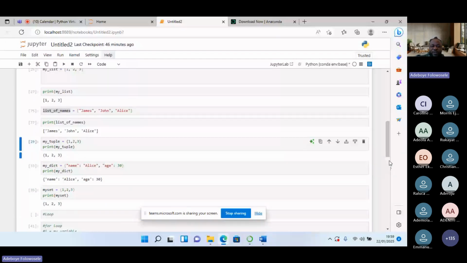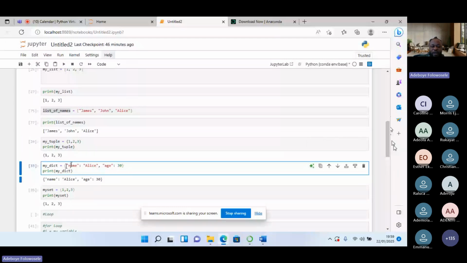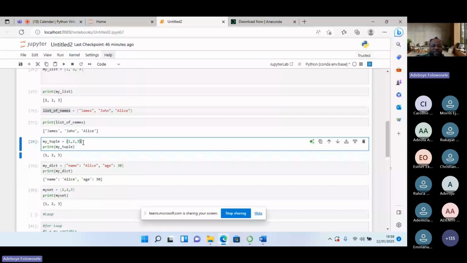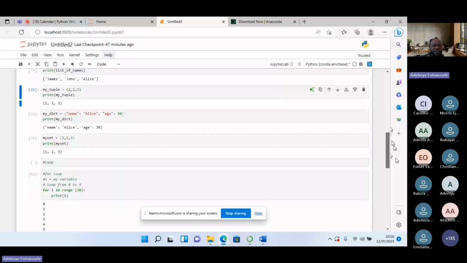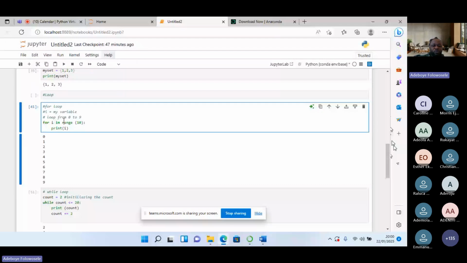If you want it to be in form of a dictionary, that is where you use these curly brackets. If you want it to be in form of a tuple, just these small brackets, that's how it will look like. So I just gave you these types of collections that we have: list, tuple, dictionary, and sets as well.